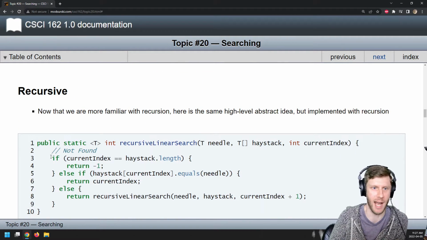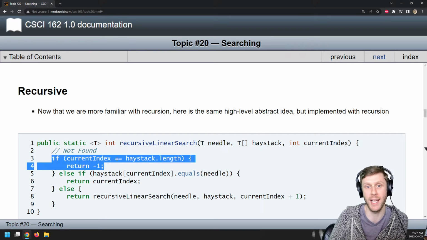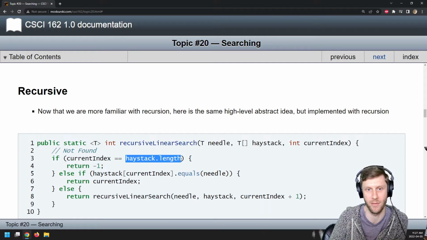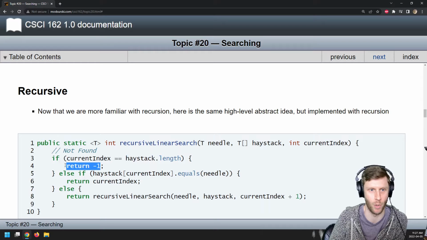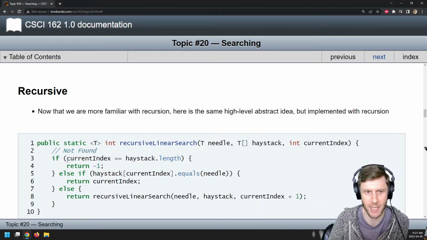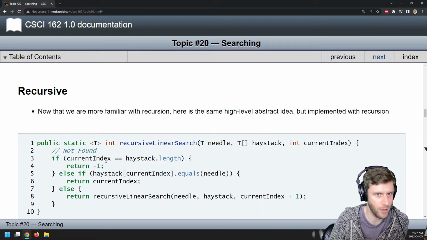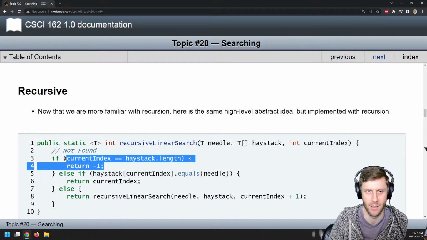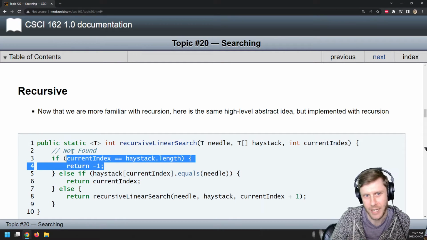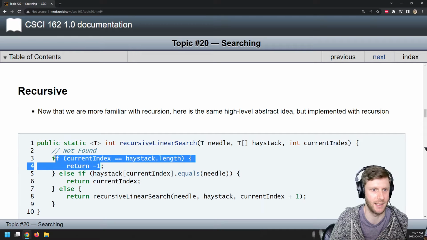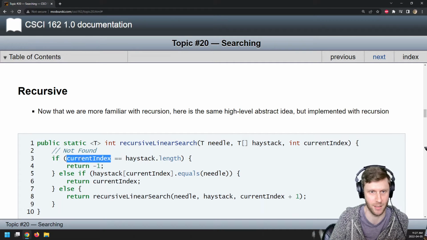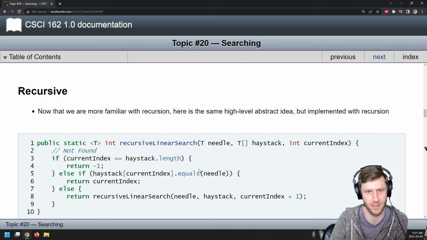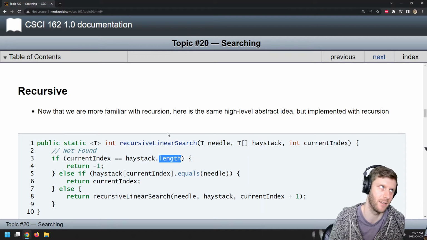So the first thing I ask is, if the current index is equal to the length of the haystack array, return -1. What this means is, if we ever get to the end, then it's not there. Because remember, if the haystack's length is 10, it's got indices 0 through 9.